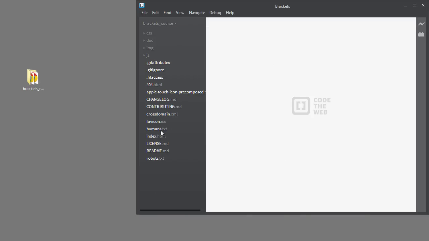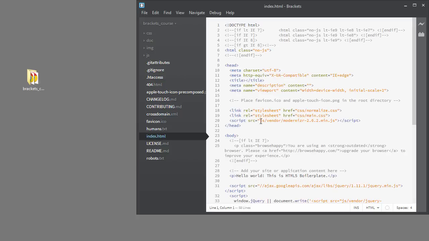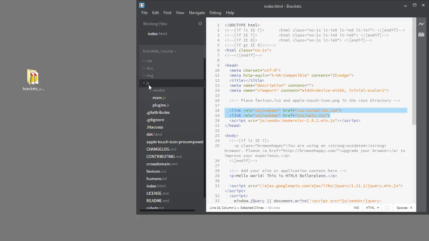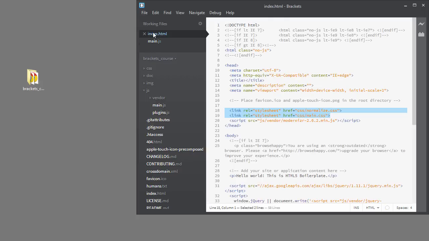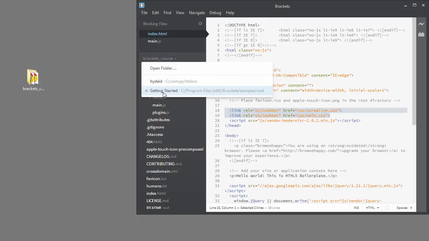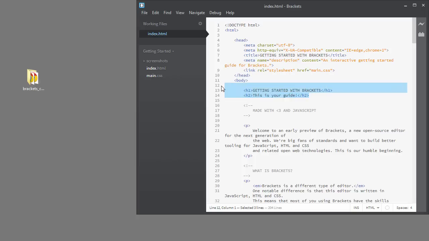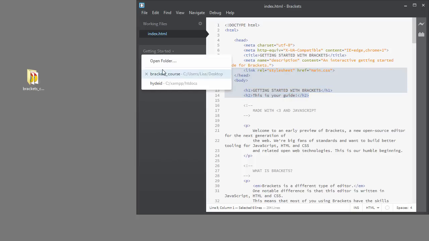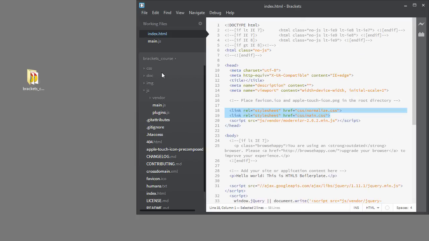One great thing about Brackets is how it remembers the state of your projects. I can go into one project and have some files open and even highlight some code. Then I can go into another project and look around. If I switch between the projects, it remembers what files were open and it even remembers where my cursor was and if code was selected. This gives you the freedom to switch between projects freely without worrying about losing your place. I find this very handy when I want to reference something in a different project.